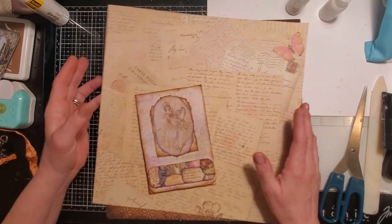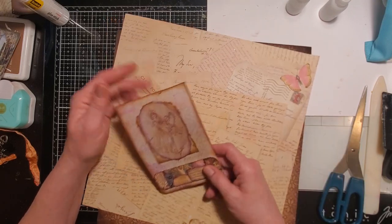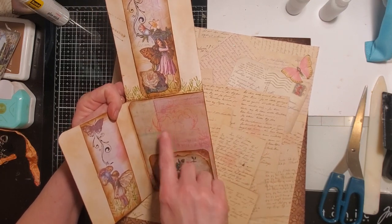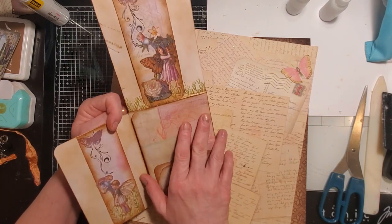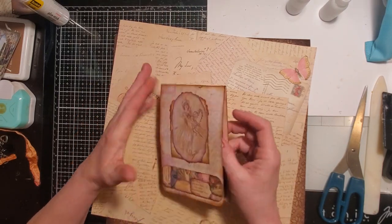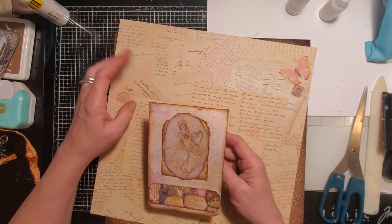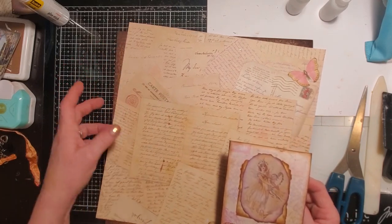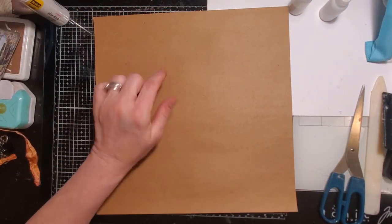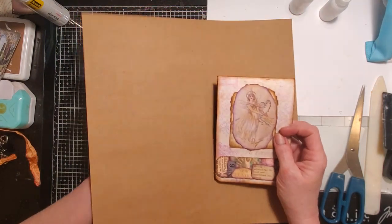I made this before I went on vacation, so I sat down and had to remember what I'd done. The paper today is kind of subtle — the design is hidden behind other elements. As you can see it's upside down here, upright on this side, sideways here. This paper has just a little more design than print. This one has print here but just design on the backside, and this one has a blank buff-colored side.